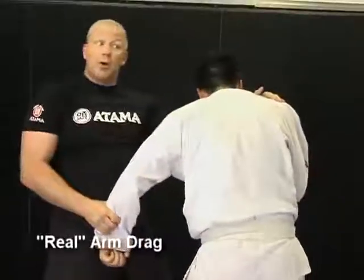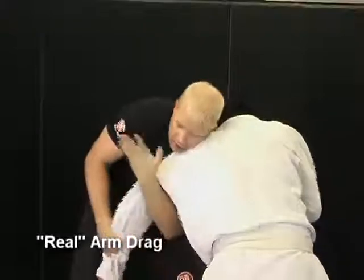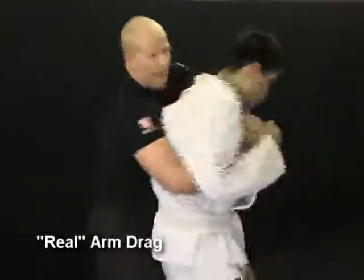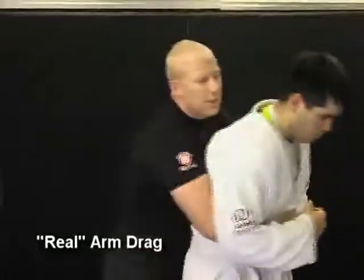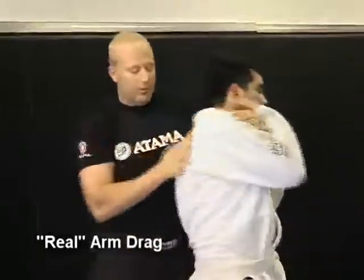If I'm in close like this, I find the wrist. My head's not out here and exposed. Just find the wrist, cup the elbow, and pull it across. You get behind him. I like this grip. It's called a seatbelt grip. I think this is a little better, and you can really start going for a choke.